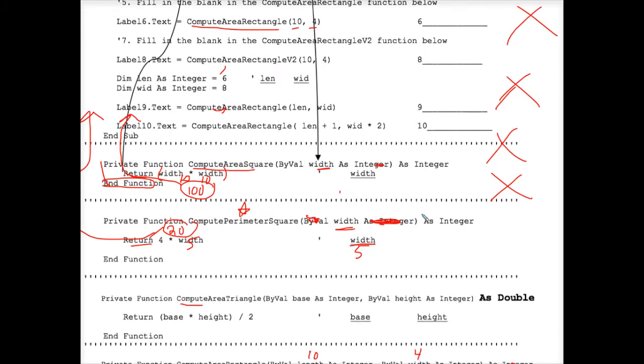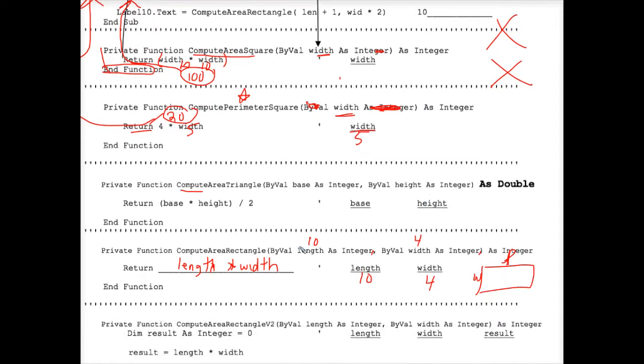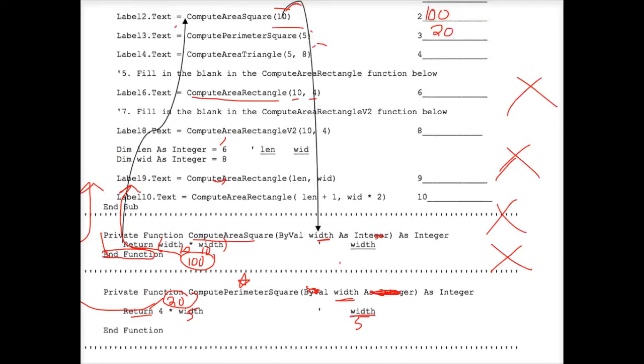Usually, you have the same number of parameters in the parentheses of a function call as you do in the function header. The first line of the function is called the function header, down below. So the 10 and the 4 do match up, and 10 times 4 is 40, and this 40 is returned back up to the call statement, and therefore we do indeed get a 40 here as an answer.